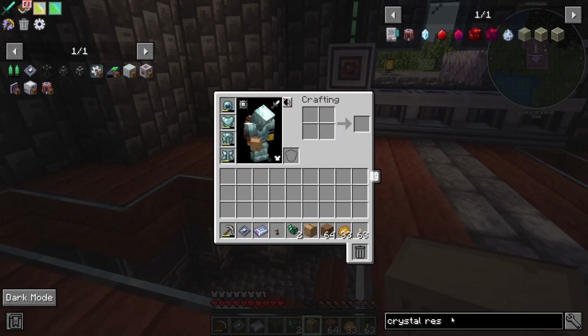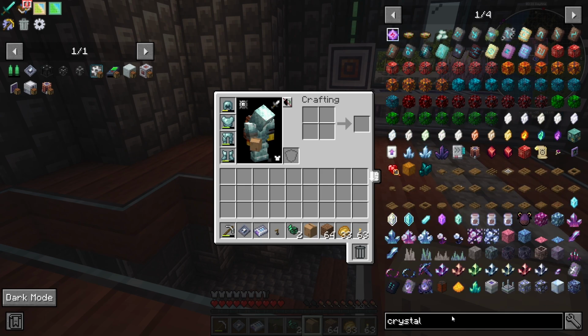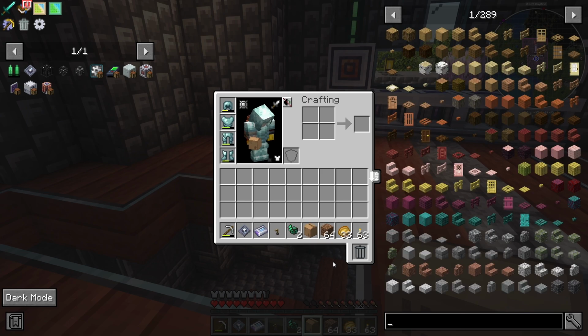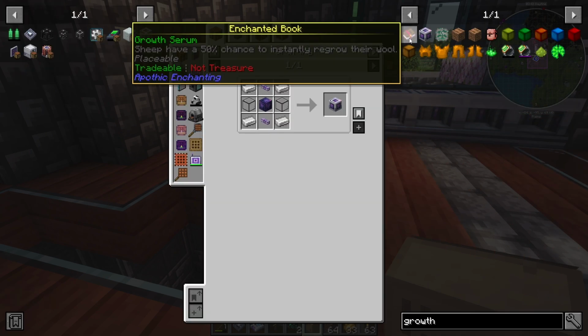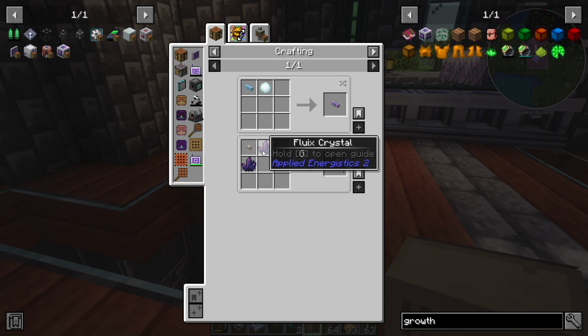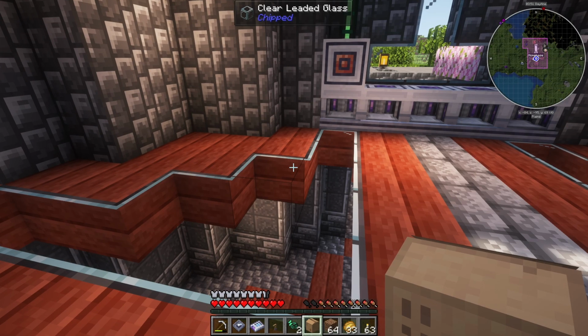Crystal growth accelerator, crystal growth, there you go, that's the one, and then it will favor you. So we need a flux. Oh, that's fine, so we can make a few of those right now.